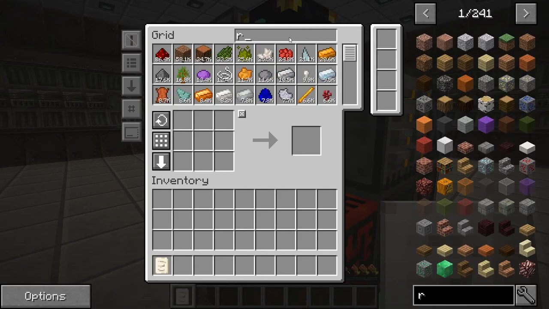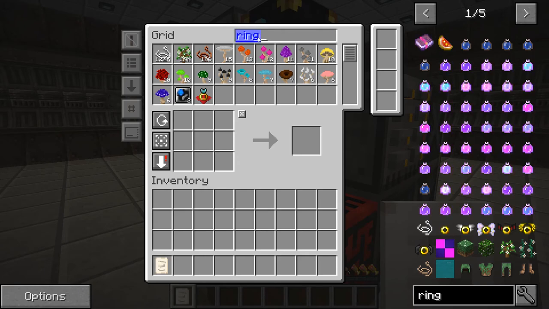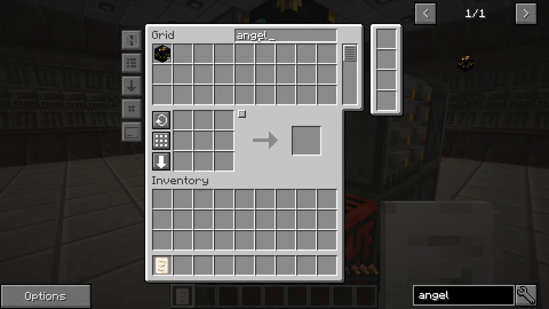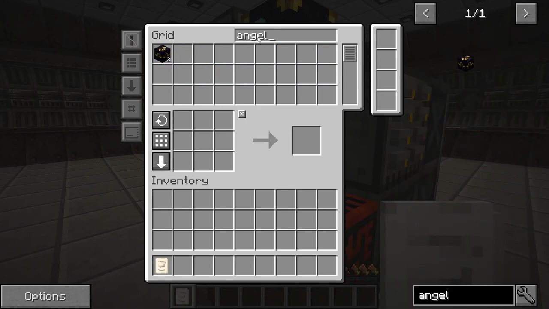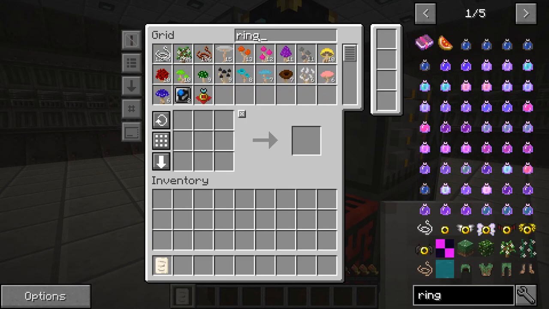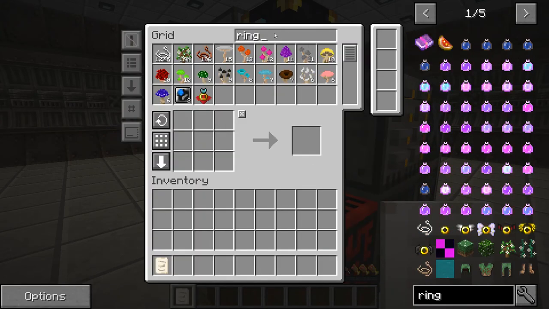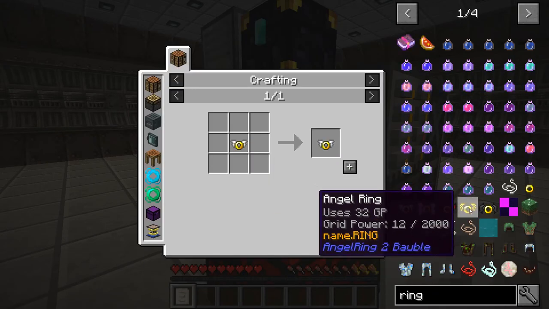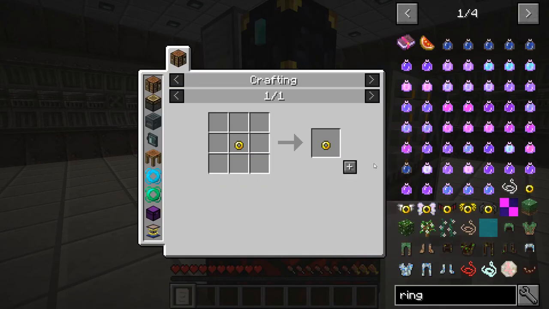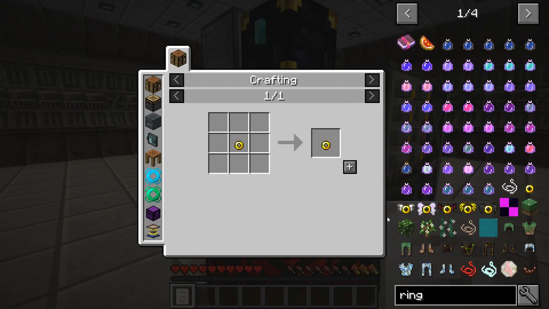Let's see. Nope, I don't think so. Nope. Okay, so can we make an angel ring? Let's see. Here's the angel ring. Is there a recipe for it? I don't see the recipe for it.